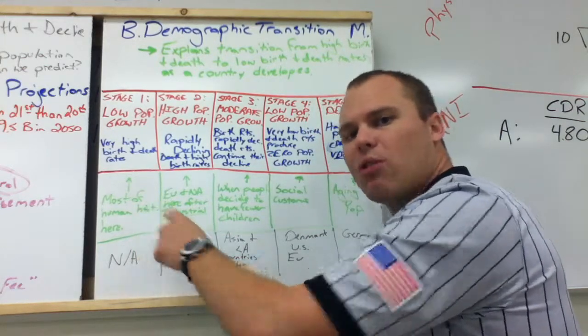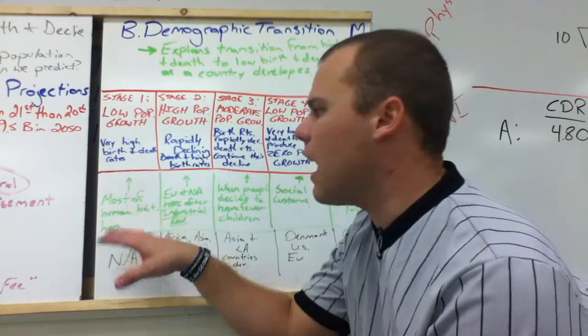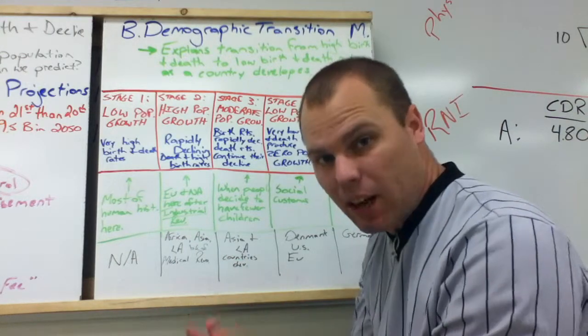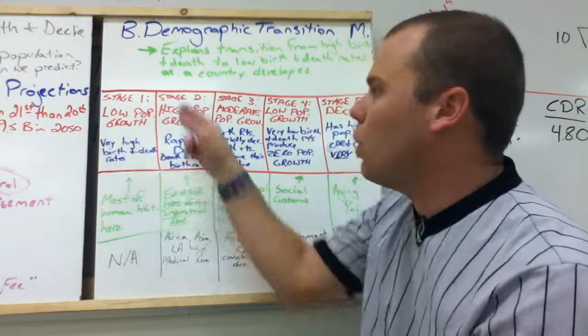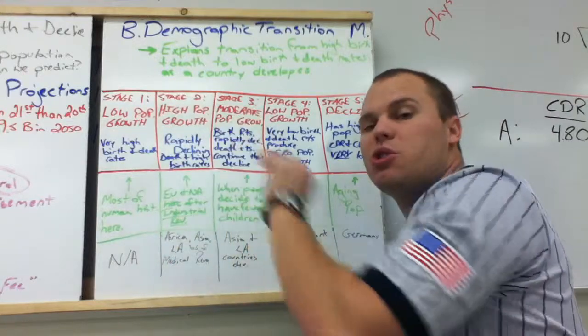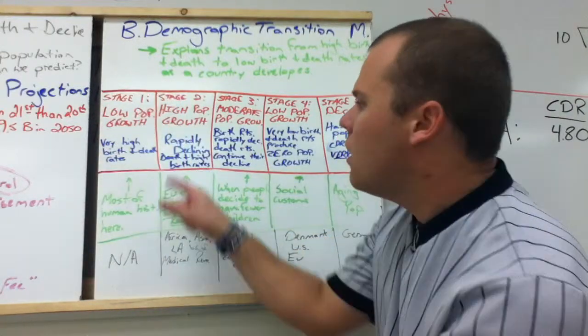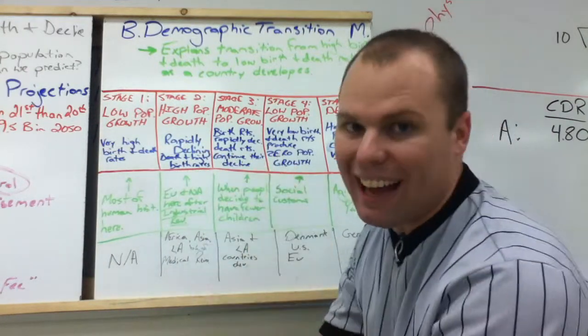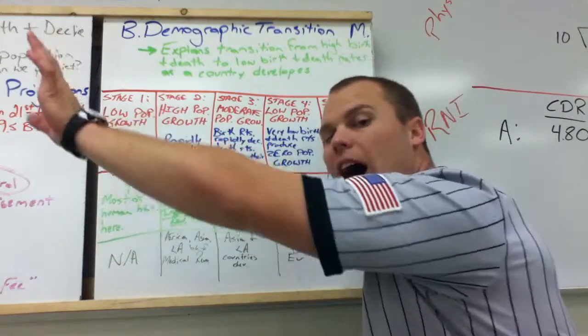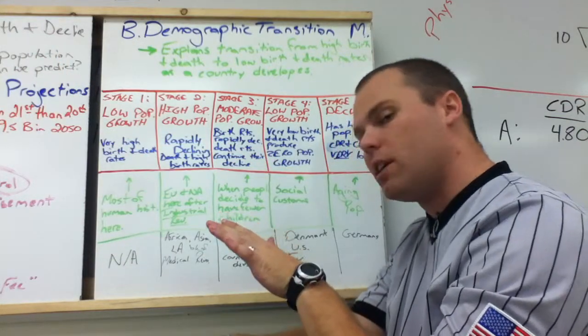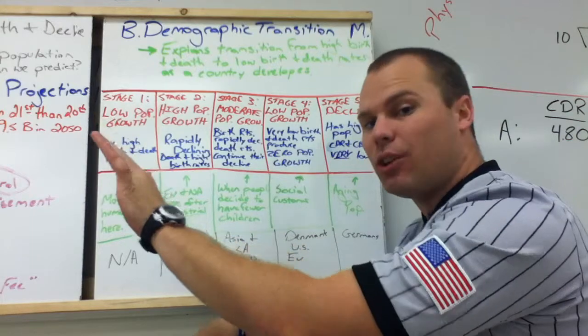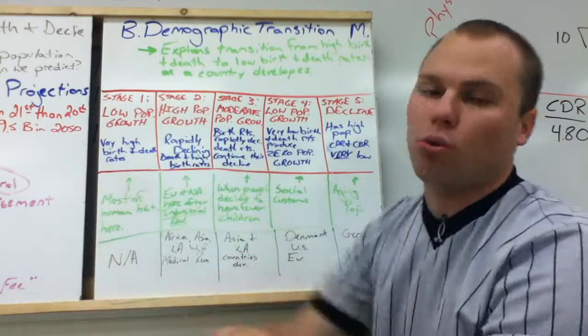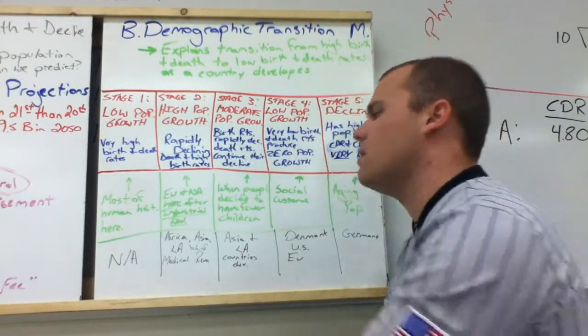A lot of the hunter-gatherers time period, before society was actually civilized, where we sat down and created cities, this is what was going on. Next, you have stage 2, which is a high population growth. During this stage, you have a rapidly declining death rate, and you still have the high birth rate. So your death rate's decreasing, your birth rate is still high, so you have population growth, which is what's going on in the middle of those two lines.